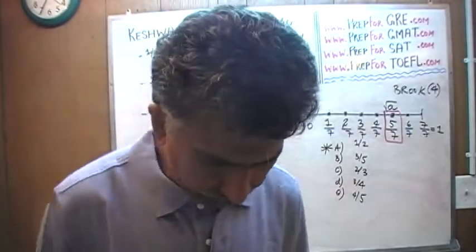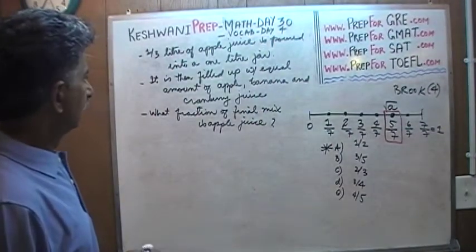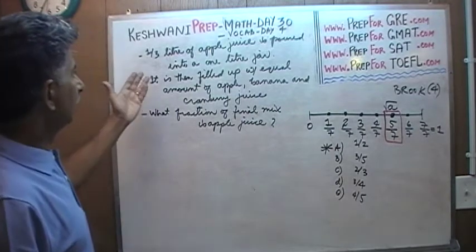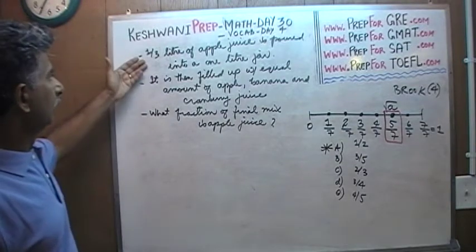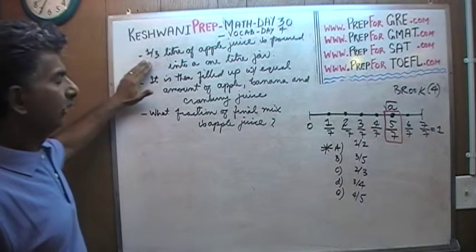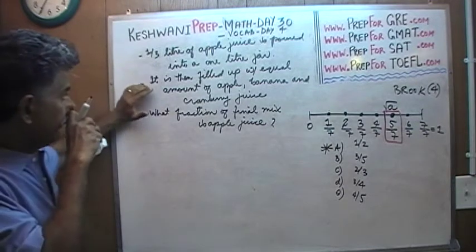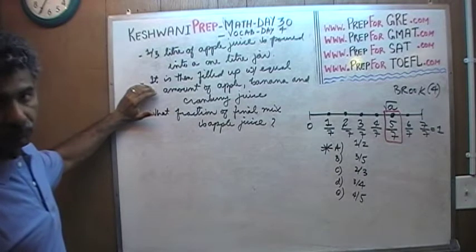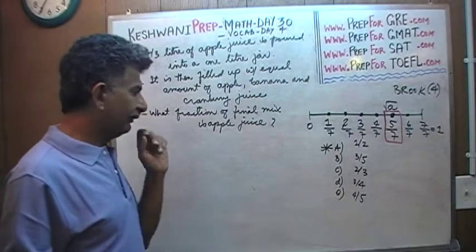Okay, let's get going. Enough of the talk. I need the room, so where should we start? Well, I'm going to read the problem one more time and then I'm going to erase it because I need the room and I don't want to go too far down. So again, a third of a liter of apple juice is poured into a jar whose capacity is 1 liter. Then we are told that it is filled up with equal amounts of apple, banana and cranberry juice, which is very nice of them. We have A, B and C. The question simply is, what fraction of the final mix is apple juice?